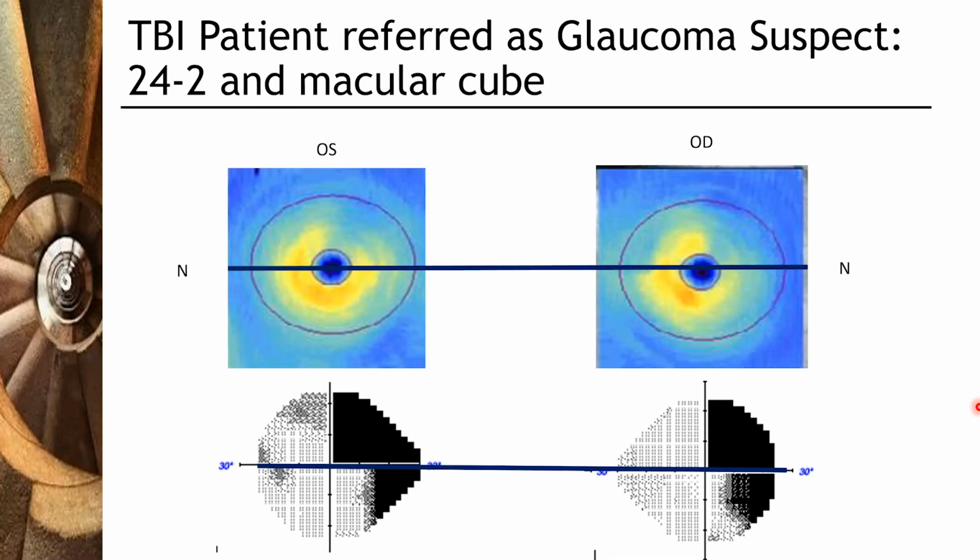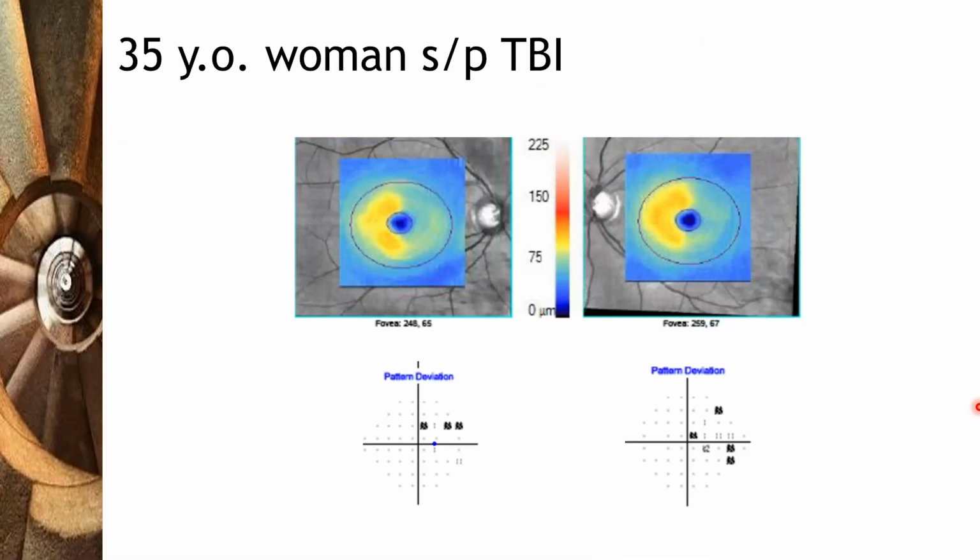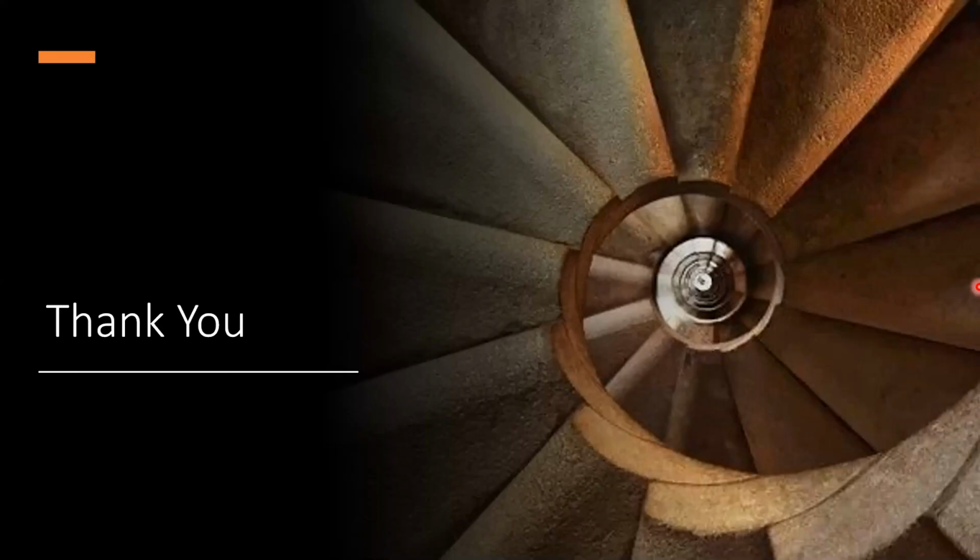So I find this fascinating, and I would ask you to look for these. And here's another patient of mine. She doesn't have a pronounced field defect, but she has what I'm starting to call a structural hemianopic field defect. So we're seeing these. Start to look for them in your head trauma patients, your concussion patients, and you may be surprised what you find. And if they have large discs and suspicious nerves, as both of these patients did, they can be very confusing and act as masqueraders. So that's it for me. Thank you. And I'll open it up to my colleagues for any comments or questions.